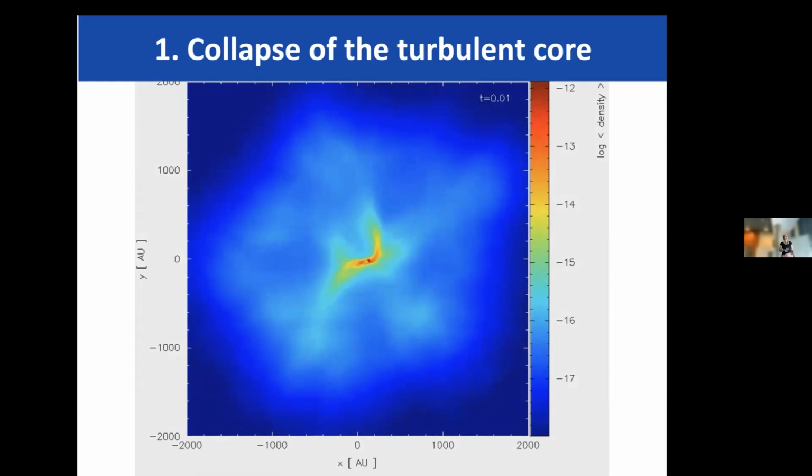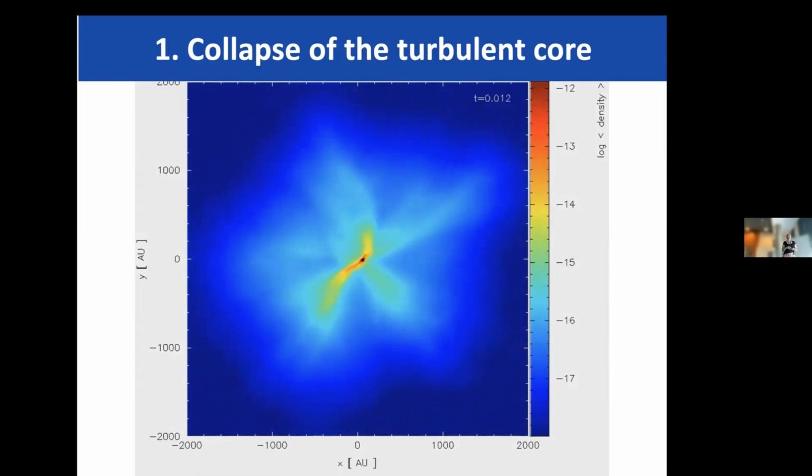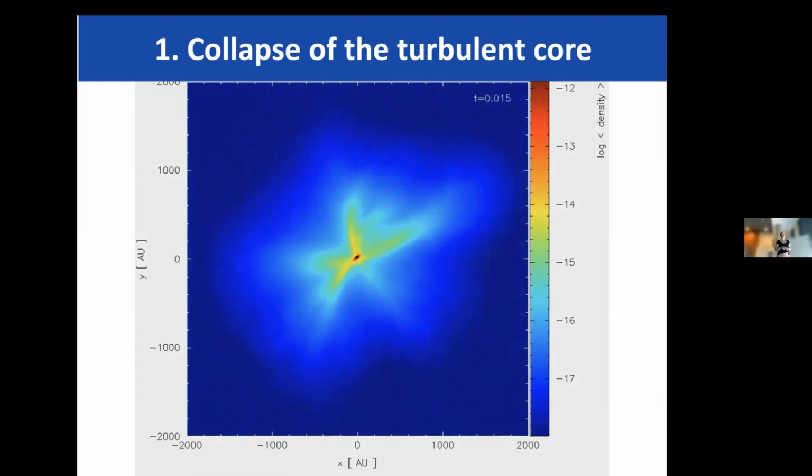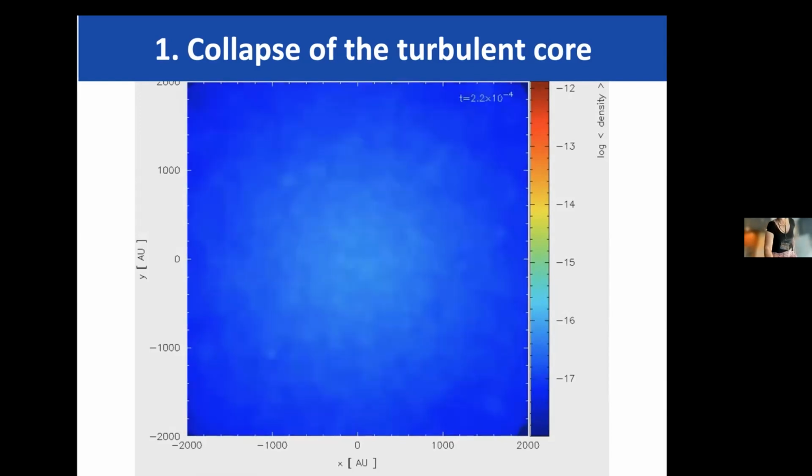In these simulations, as I told you before, you can do an SPH simulation with actually quite good resolution. This was already possible to do 10 years ago. We had here a mass resolution of 10 to the -5 solar masses, which means that the resolution is much better than 1 AU in these simulations. The downside is there's not much physics. It's just hydrodynamics and gravity, and then there's some effective equation of state, which lets us model the disks. If you have a turbulent core which is collapsing, you see these filamentary structures forming. That's the typical thing you get.